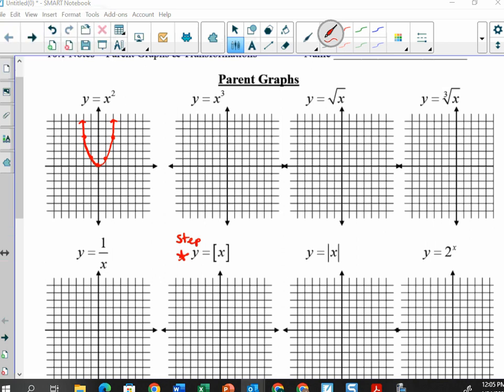All right, guys, let's go through the rest of these graphs. So y equals x cubed, the cubed graph, you've got 0, 0, 1, 1. The next point is 2, 8. That's kind of off the graph up here. And then -1, -1, -2, -8. This is a very skinny graph. Okay. Tall, skinny graph. We okay with that one?